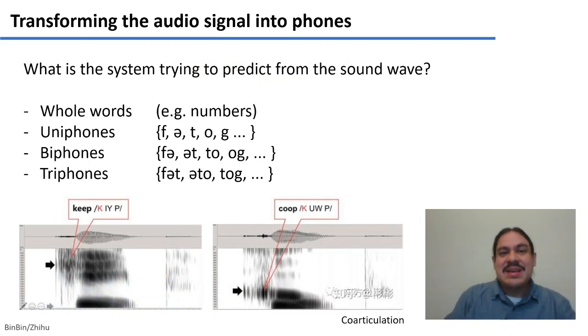The important thing here is, what exactly are we trying to predict? Out of this input from the spectrogram, what units are we trying to get as the output? Early systems tried to get whole words, so that you have a chunk of spectrogram, and the computer would tell you this corresponds to the word one, this corresponds to the word two.